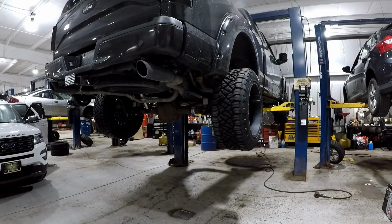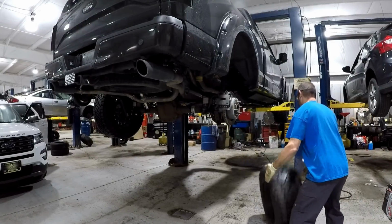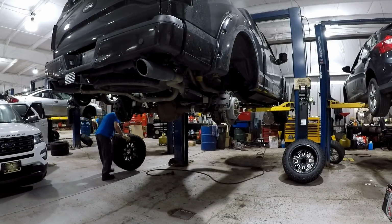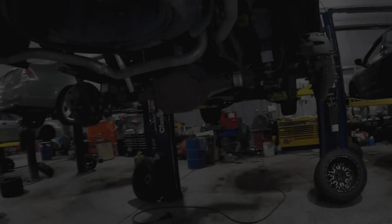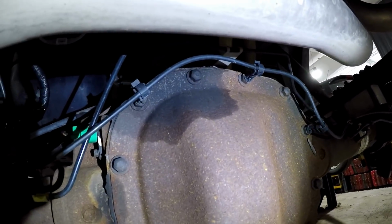The first thing we're going to do is remove the rear wheels and tires. Also, we're going to remove the centering rings for the aftermarket wheels. Next, since the rear differential cover is already leaking and we're going to reseal it, I'm going to remove that.